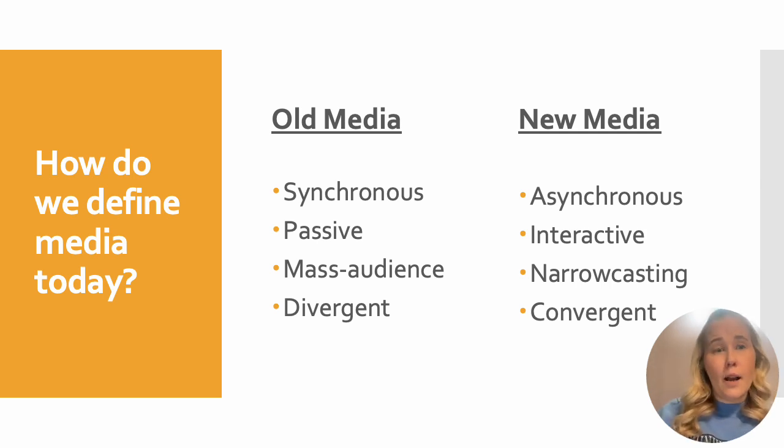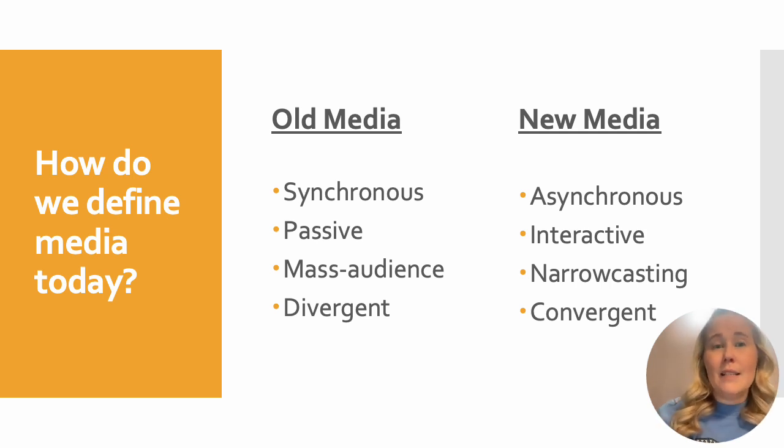It was still focused on a mass audience, so it really was trying to blanket everyone. And it was divergent. Each of these media happened separately. In new media, or the reality of the landscape today, we see it as asynchronous, which means people access it at any time. It's constantly available. And then there's a level of interaction, whether that's the ability to comment on a news article, to rewind, to like, to share. We have a more interactive nature of media today, which means we are much more participative.